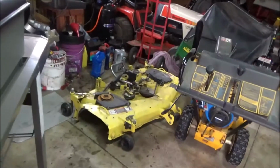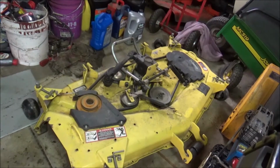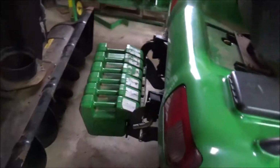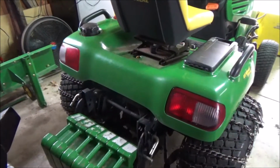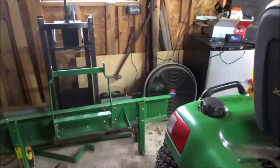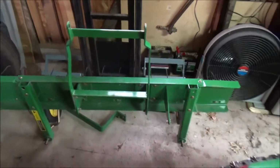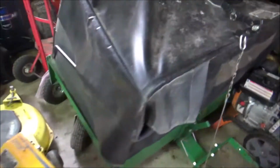There's the mower deck. It's a 54-inch cut. Has the weight set in back. Some nice big tail lights. There's a little dethatcher that comes with it, mounts in the front. There is a turbo bagger for it.